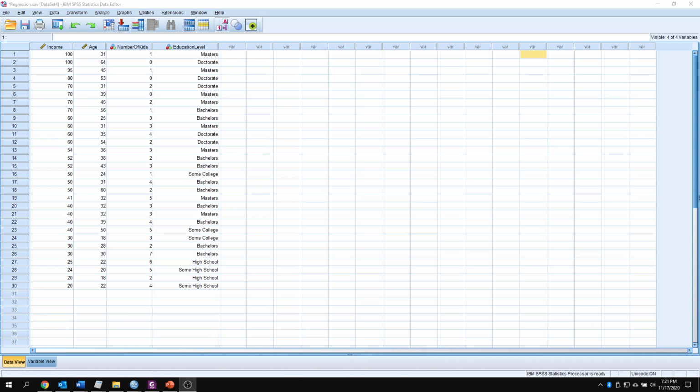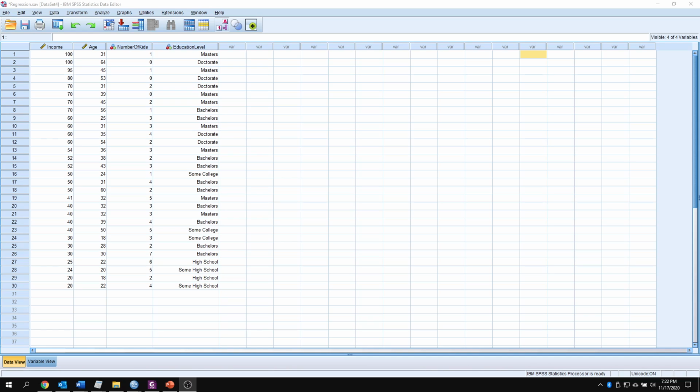Okay, now we're going to look at multiple linear regression, and this is an extension of the last video. We'll be using the same data set with some added data in here as well. The difference between a multiple linear regression and a simple linear regression is the number of predictor variables. While we were constrained to one predictor variable for a simple linear regression, for a multiple linear regression, we can use as many predictor variables as we would like.